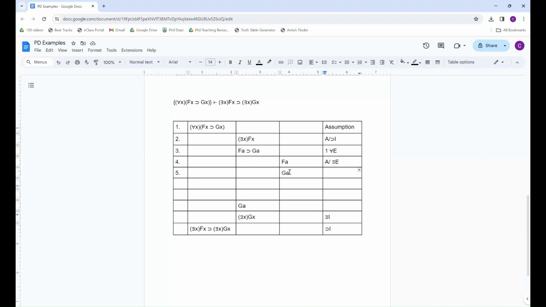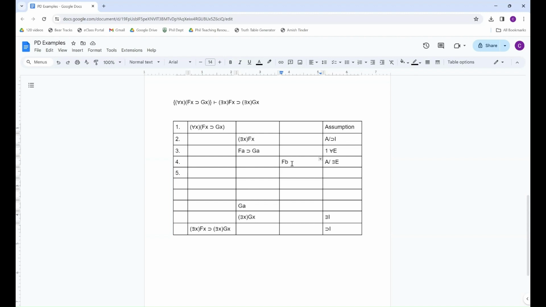So that's not going to work, right? Deriving GA inside the subderivation isn't actually going to work. Another possibility would be we could try using existential elimination on a different constant. So let's say we tried introducing B here instead. And then we'll try to derive GA inside here and pull that out.